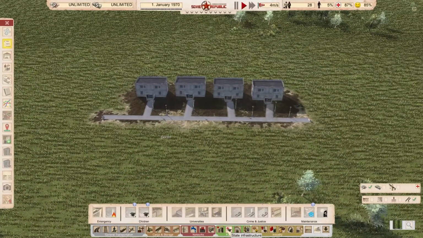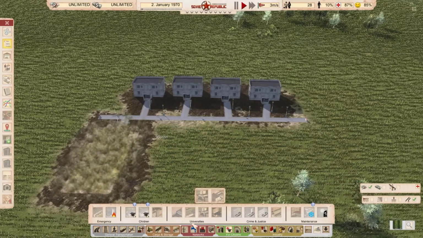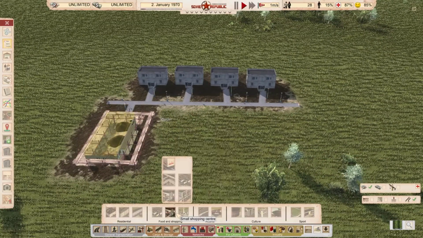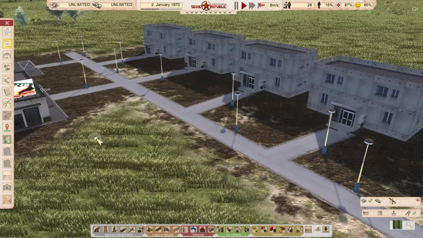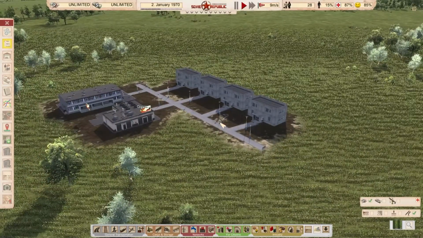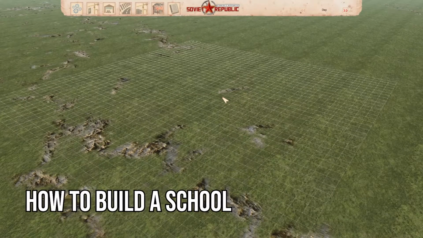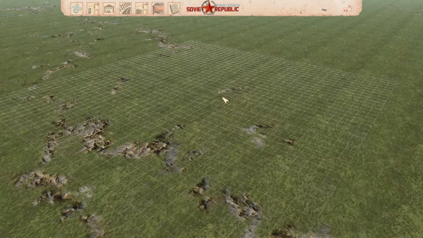and give them something to go to. How about a clinic? And what about a shopping center as well? There we go. See, yep, simple as that. Works just like that. So now we've done a residential building, we'll now go on to make a school. It's not the next in the list, it's just the next one that's easier.